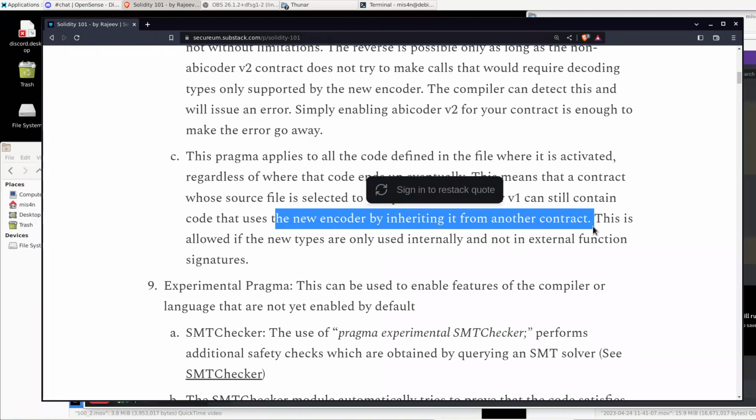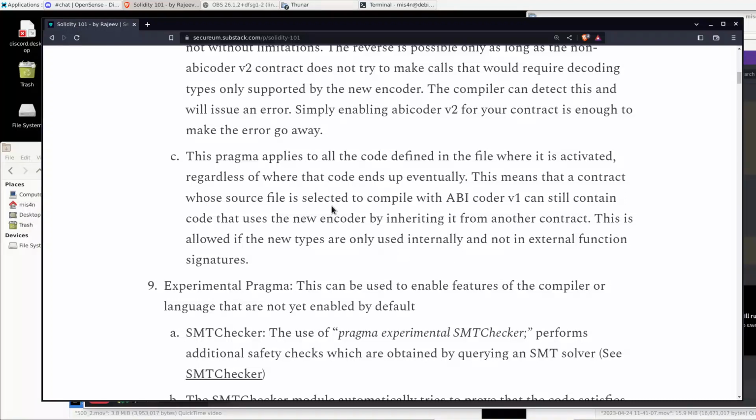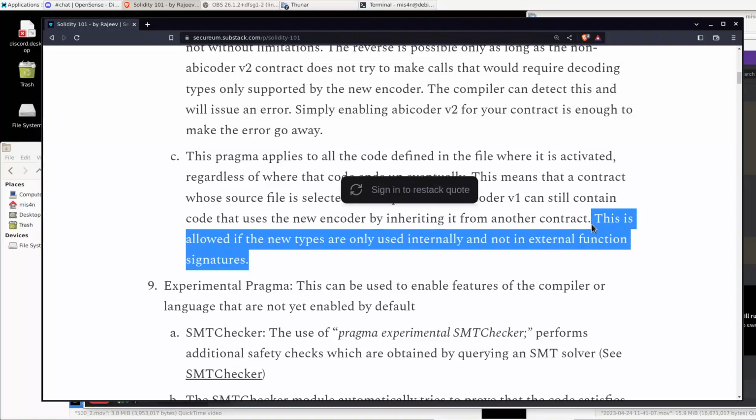So if we are inheriting functions and they use the new ABI encoder, even though you specified ABI coder v1, you're still going to be getting ABI coder v2. This is the kind of thing that makes you find some good findings. This is allowed if the new types are only used internally and not externally. So there's also this detail.